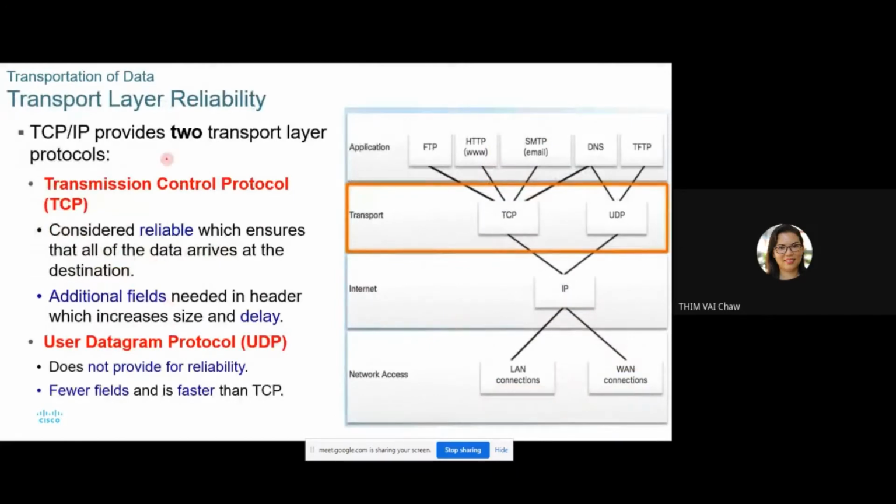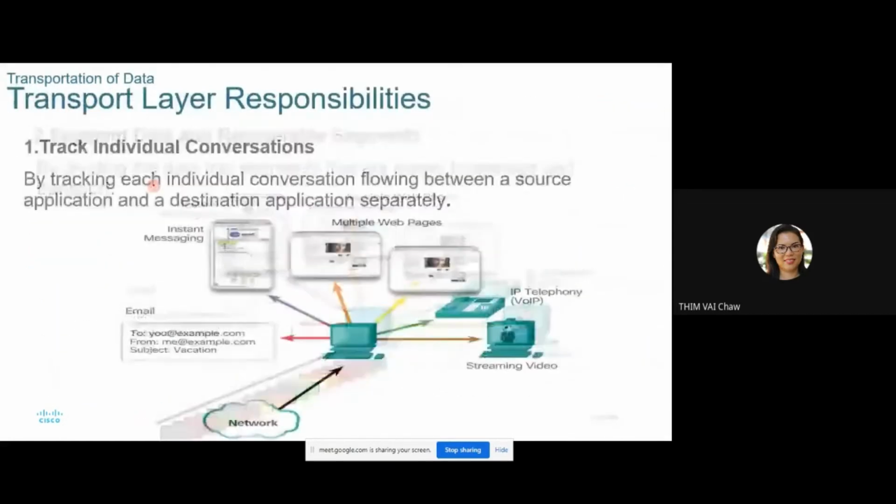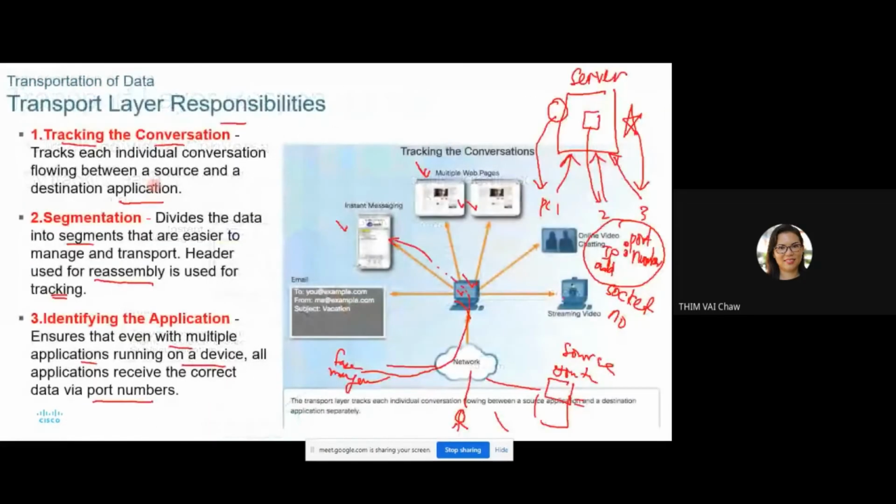So now, after you understand these three responsibilities from the transport layer in general, this is talking about the general responsibility for a transport layer. Now we need to go into more detail to understand the protocols used in the transport layer.